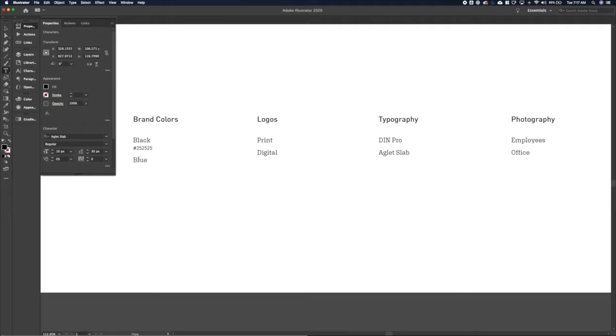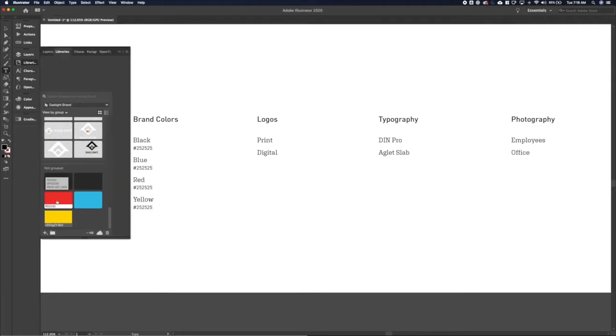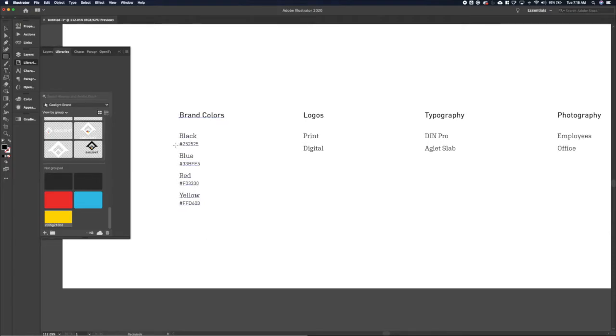So let's do, we've got our black, we've got blue, red, and yellow, and then we'll add the hex value below. And let's grab those hex values. So red one, try to remember these before I type them since they don't stay visible. All right, and there's blue and now yellow. All right, so next to those, I will add a little swatch for each color here. So we've got our black, we've got our blue, red, and yellow.